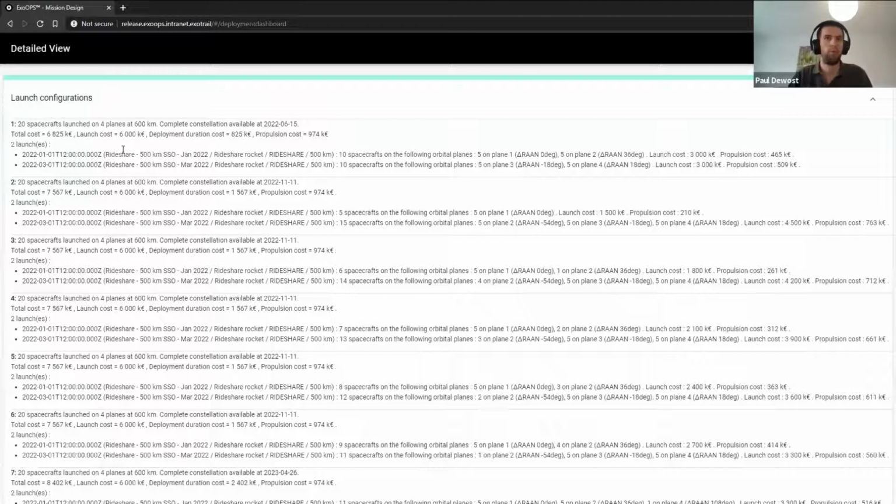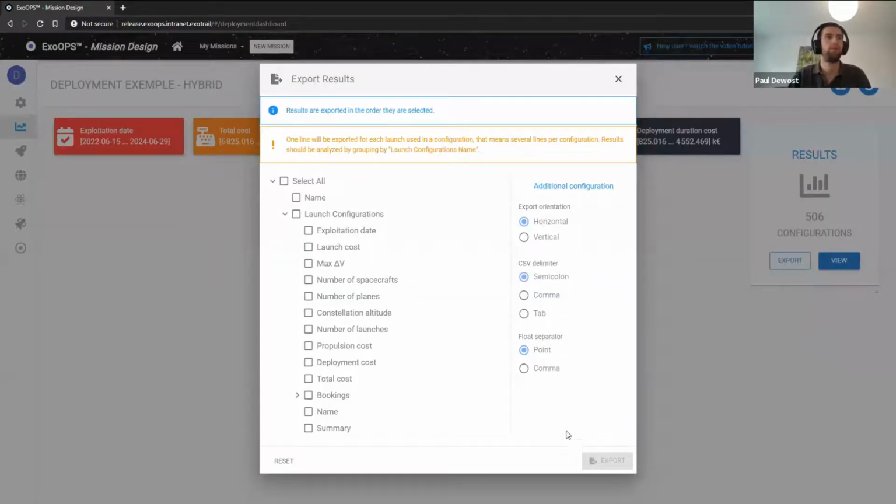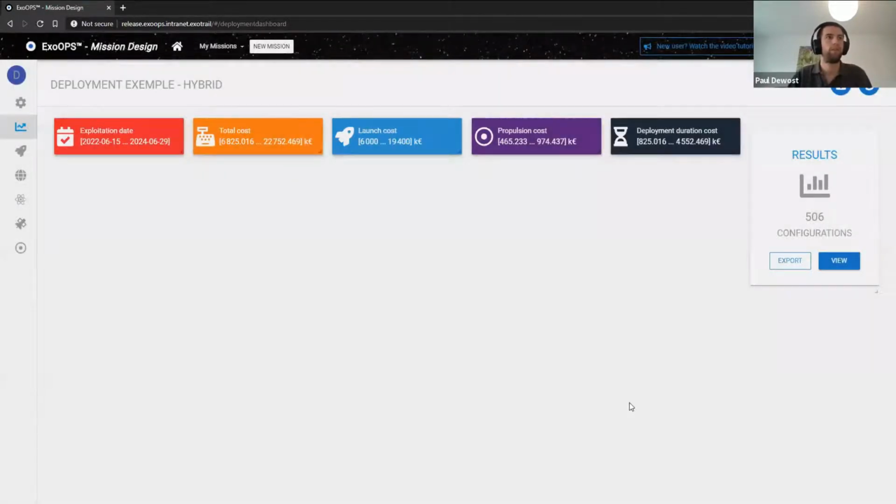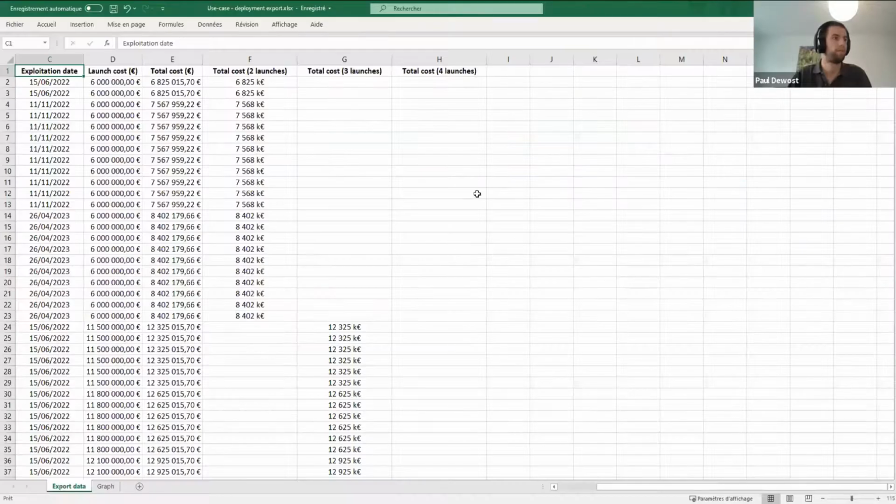The other thing we can do here at this point is we can export the data we have. So you can select pretty much everything you want here, and you can export it as a CSV file. So what I did is I prepared an export already, so I can show it to you. So I will share my screen. So now you should be able to see my Excel sheet here.